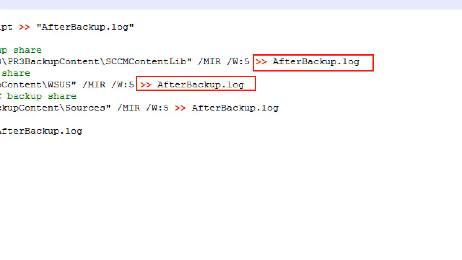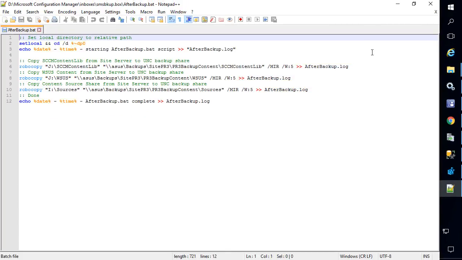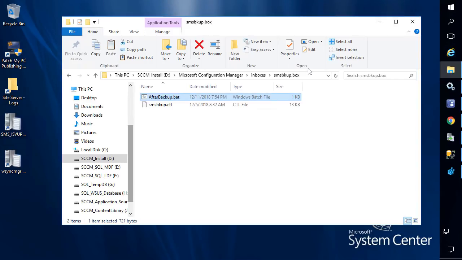So we're writing everything out and piping that to a log so we can see all the RoboCopy files, everything that's going on within a log file. So by having that within our Smsbkup.box, whenever a maintenance task performs a site backup, it's going to automatically copy that content as well. All right, so that looks good.